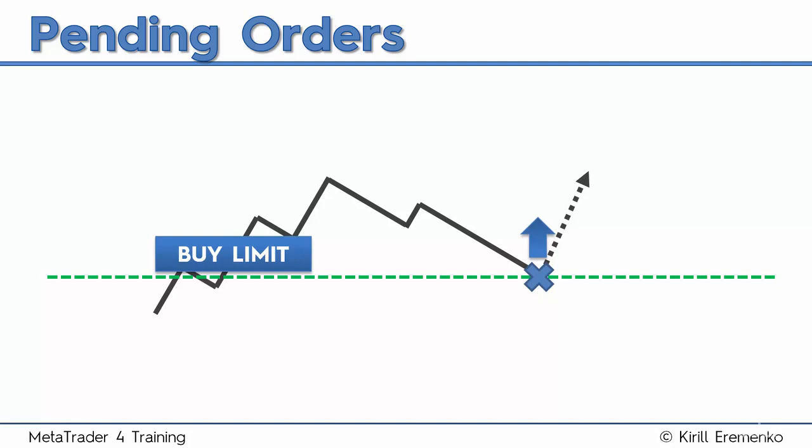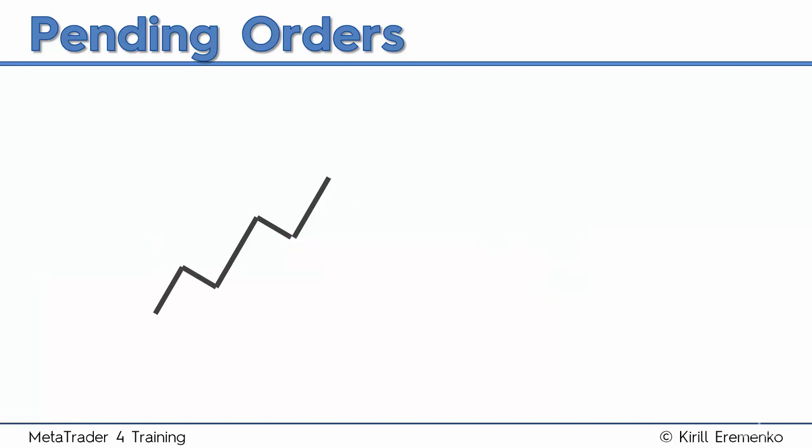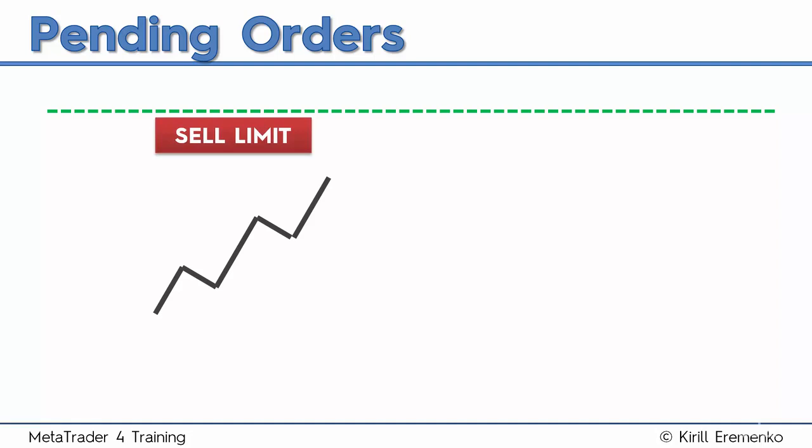And in a similar way, you could create the same setup for a sell transaction. So let's have a look at that. There's our market. Our analysis is telling us that we should enter into a sell order, but right now it's not the best time because the market will actually go up a bit more to that level, then it'll turn around, and that's when we want to be in a sell order. Well, in that case, we need to create a sell limit order at that specific level, and as soon as the market hits that level, your sell limit order will be automatically turned into a sell order, and that means that from there you're expecting the market to go down.